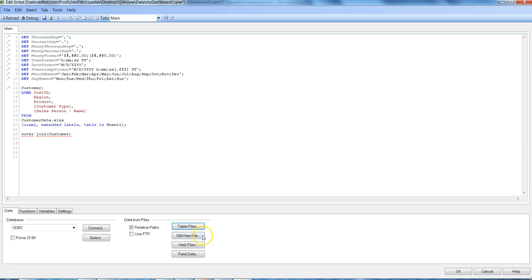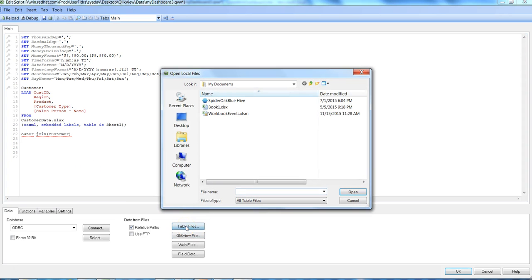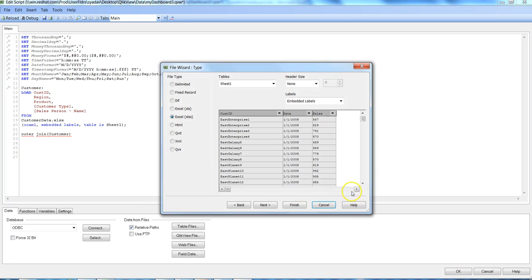Now we will select the other file, that is sales. Just select it, open, and follow the same procedure. By default it is now taking embedded label, as we first uploaded the customer. The same settings are applied to this table, so we don't need to do anything.